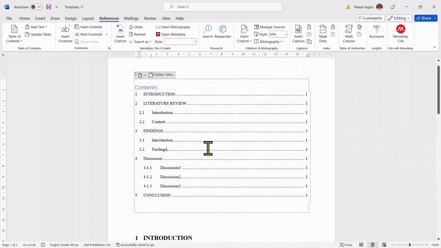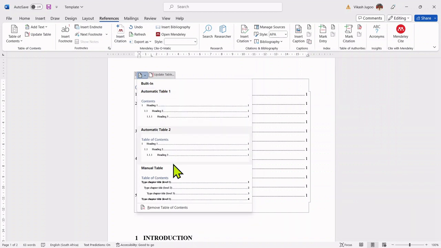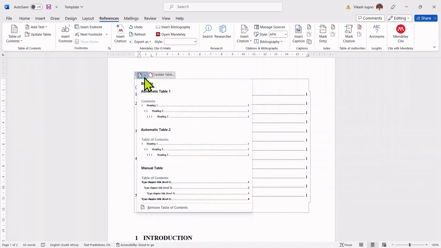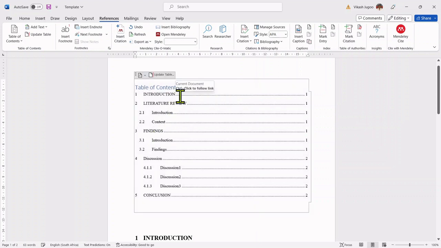I can now click on the table of contents, and you will notice that there are a few icons that now appear. If I click on this down arrow, a similar window opens up as it did when I clicked on the table of contents menu. So I can control that menu using this particular icon, and I can switch to the second table of contents style. So this now shows me a slightly different style. Looking at both the styles, I have my heading 1s, I also have my heading 2s, and I then have the heading 3s. And each of these are shown using the page number.